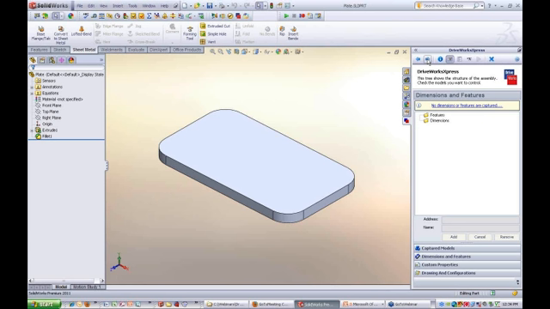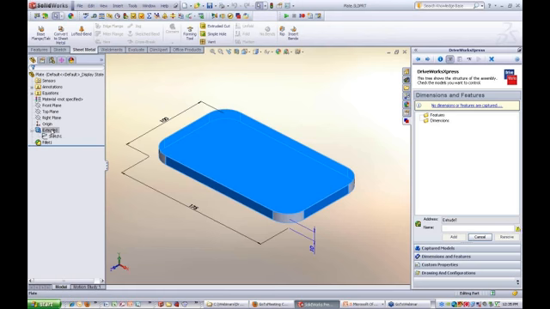So if I leave it in dimensions and features section for now, I can simply double click a feature to show its dimensions. I can do this in the graphics area or in the feature tree. If I double click Extrude 1, it shows me its dimensions. To capture a dimension, I simply point to it and click on it.